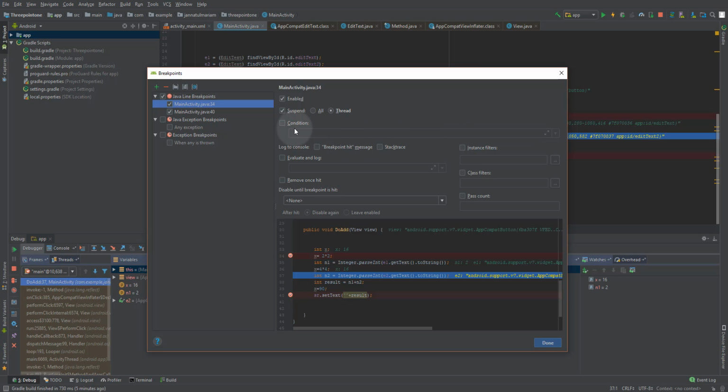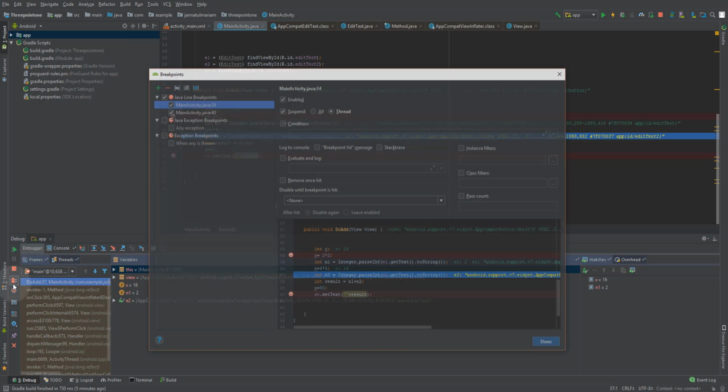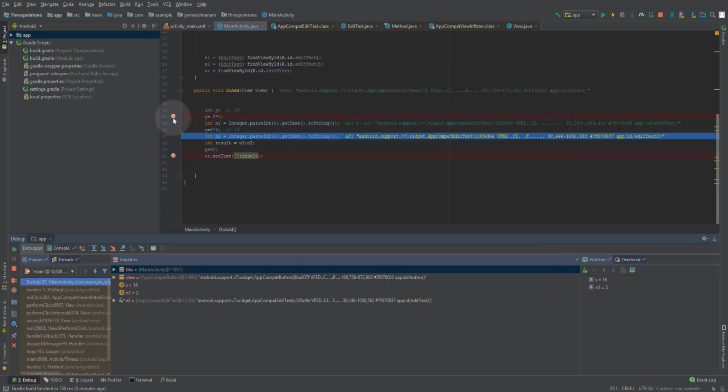Now for example, one of the settings that we use is this condition setting. Now exactly what this is, let me clarify. This is the same condition, by the way: you can just right click here and it will come, or you can come here, select the one and then set the condition here. So let's just right click it here. And what is this condition doing? Let's say 2 is equal to 2.